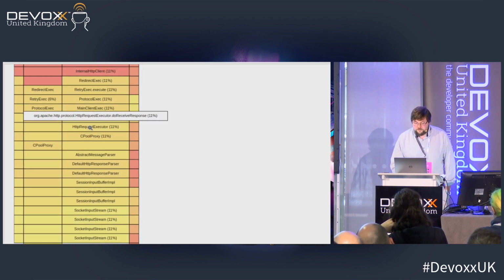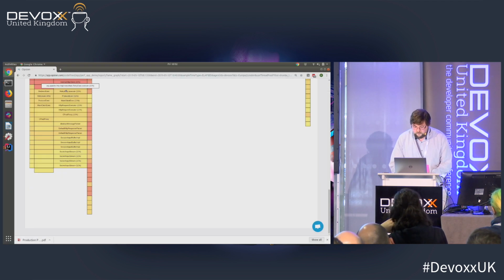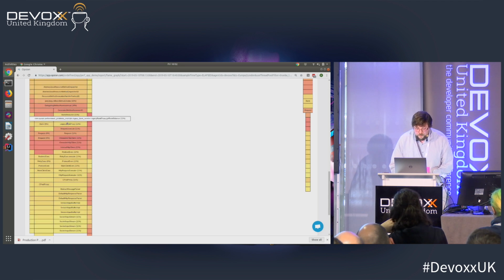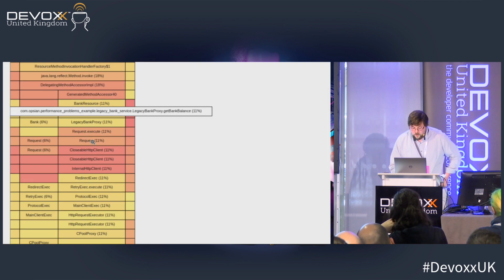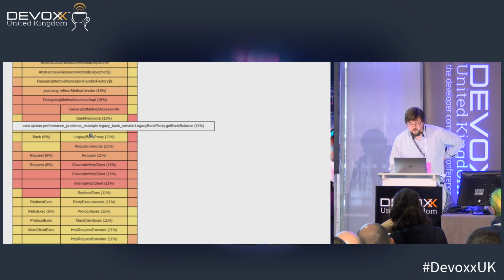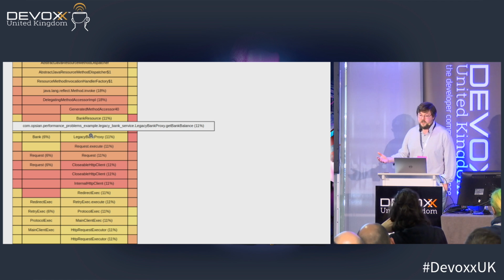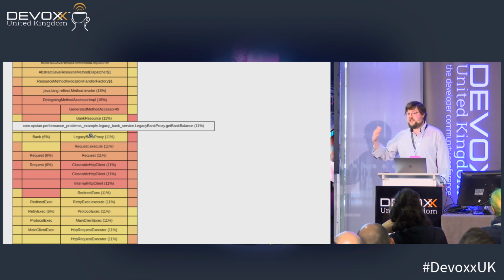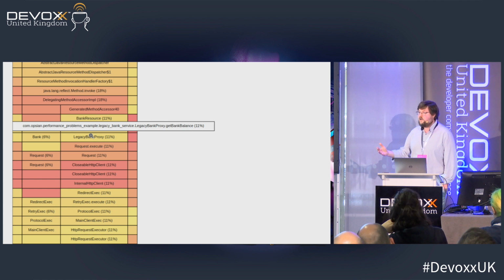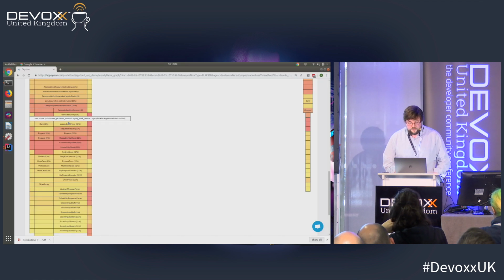And if we look up through the stack trace, we can see what kind of resource you've ended up looking through there. So for example, we've got a get bank balance method on our legacy bank proxy. So what we're actually doing here is sitting there, spending time waiting on talking to an external system, an external service, which if you're doing an SOA-based architecture, or microservices-based architecture, is a very common thing to do, right? You end up waiting on a lot of external services quite a lot of the time.